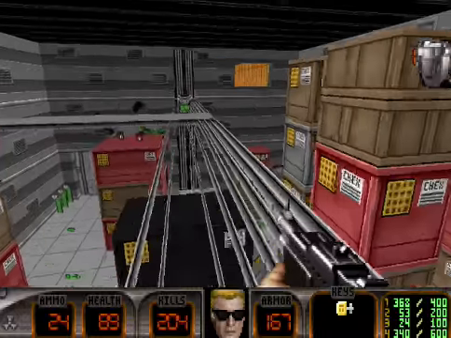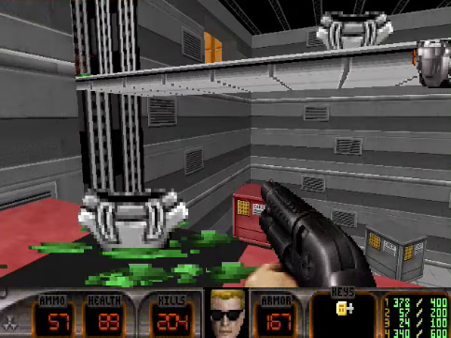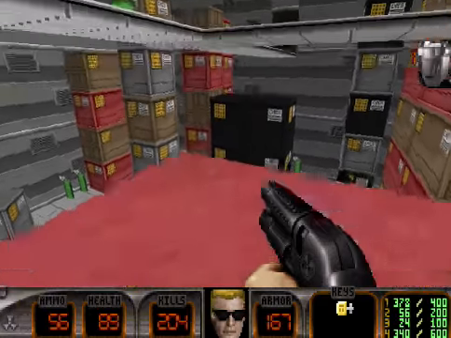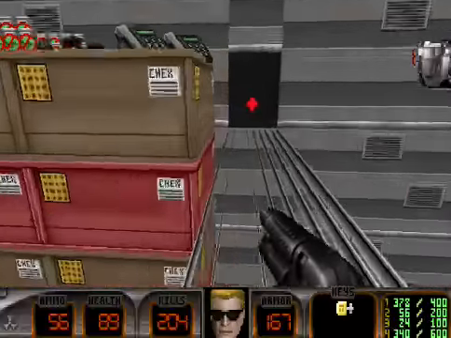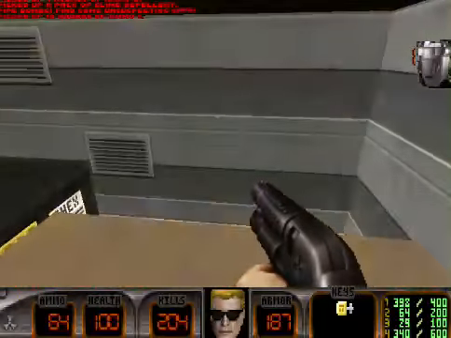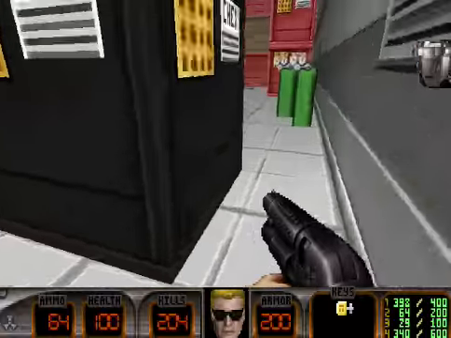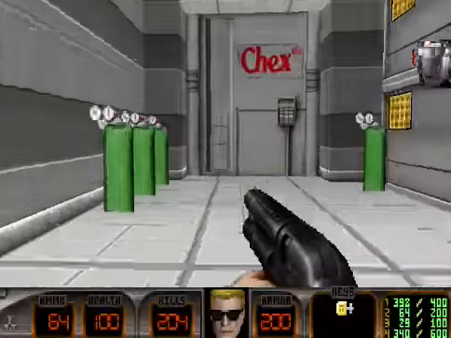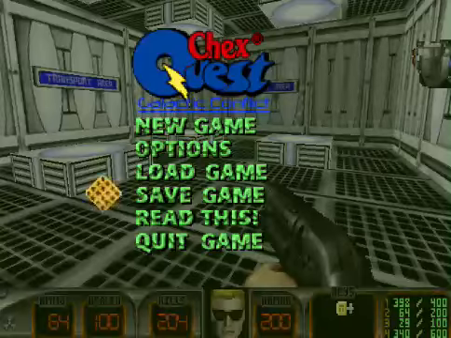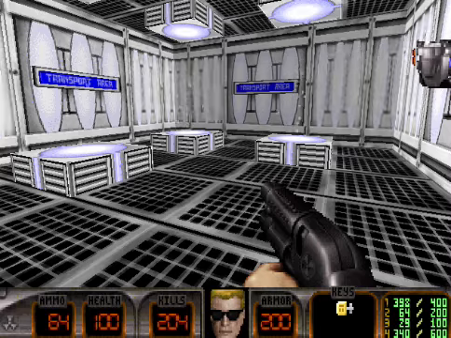And for whatever reason, the Duke 64 shotgun reloads a little slower than this weapon. Not exactly sure why, but man. Ooh, shiny. At least we got a yellow key, so it pretty much is the first key of this whole level so far.